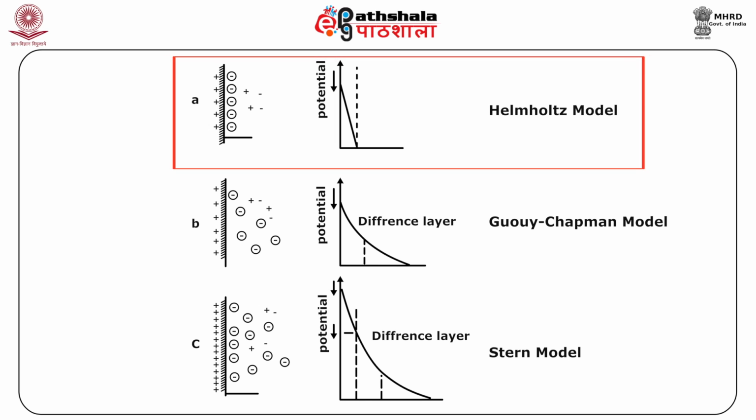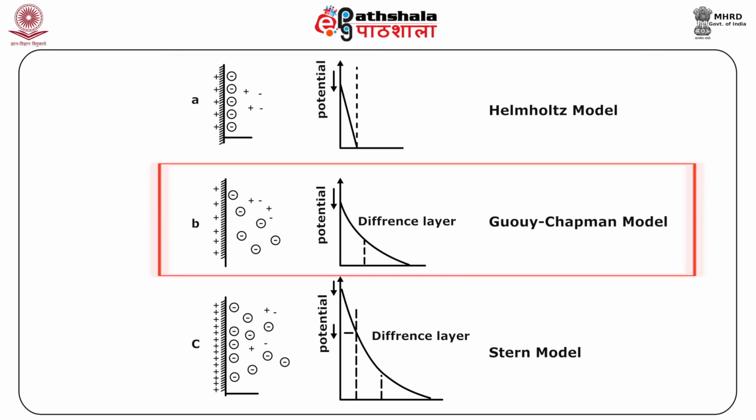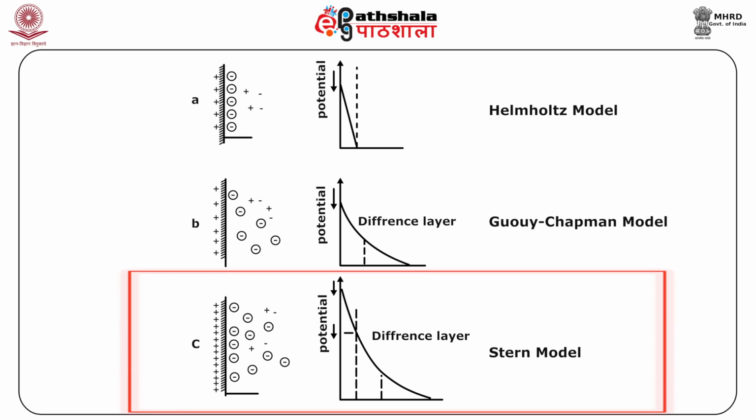A. Helmholtz double layer. The negative charge of the electrolyte solution corresponding to the positive charge of the metal electrode is present in a plane at a short distance delta from the metal surface. This type of double layer containing charges at a fixed distance is called Helmholtz double layer, shown in figure B. Gouy-Chapman double layer. This layer contains the corresponding negative charge not at a fixed distance but in a diffused manner throughout the solution. The situation can be considered analogous to a diffused atmosphere surrounding an ion in the solution, as shown in figure C. Stern double layer.